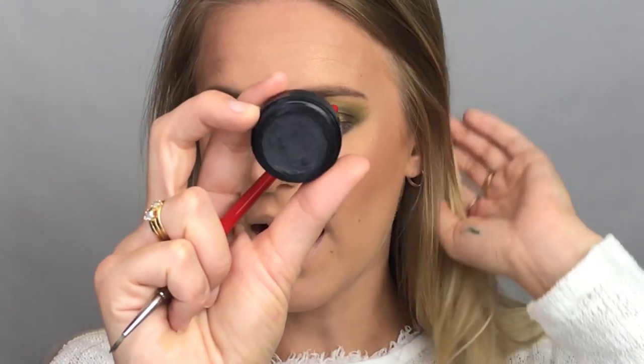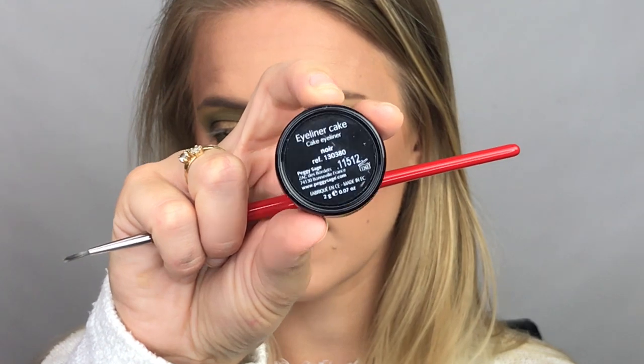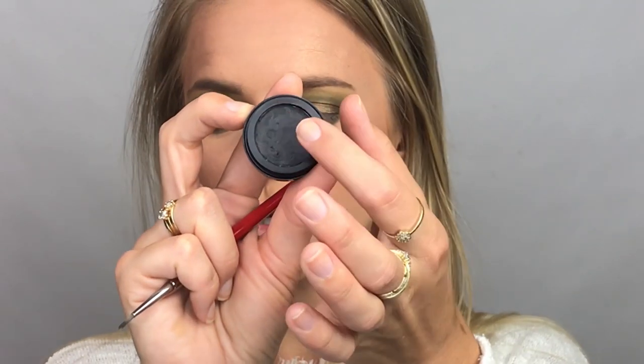So for eyeliner today, we're gonna do something a little bit different. I'm gonna use an eyeliner brush. This one is by Peggy, but this is not the best. And I'm gonna take an eyeliner cake. This one's also by Peggy. Looks like this. It's just black, dry.